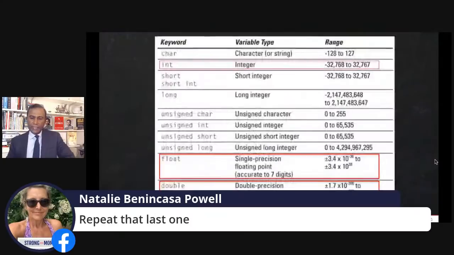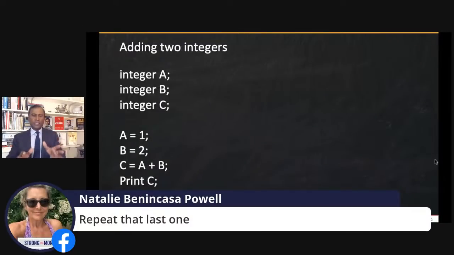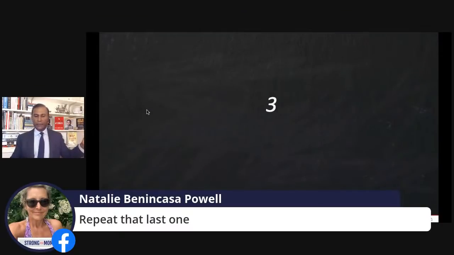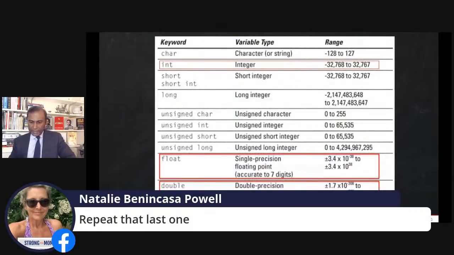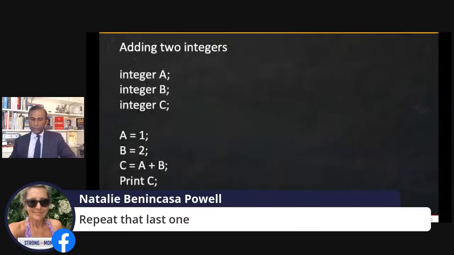So what we're saying is, when you're setting up your computer program, you have different variables, and you have to be very specific about the data type, the variable type. In this case, we're declaring 3 variables, A, B, and C. All of them are declared as data type integer. Then we're doing math, 1 plus 2, where A is an integer and B is an integer. So A plus B, what do you get? You get 3, and it's stored into a variable which is also an integer. However, here we're doing mixed data types. A and B are double variables. Double is a data type that can store decimals.